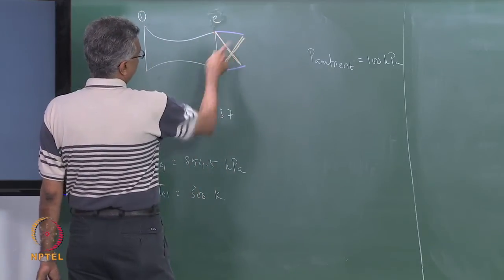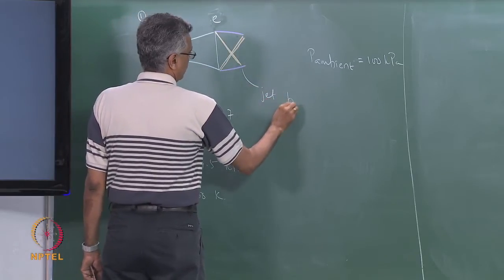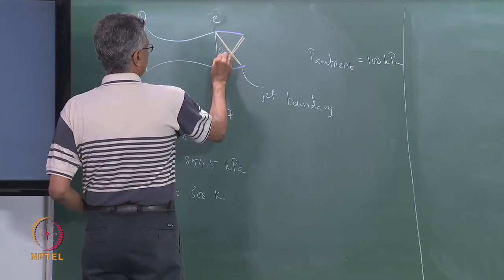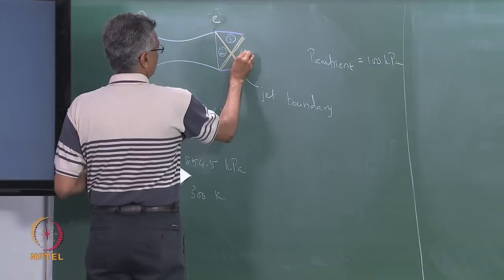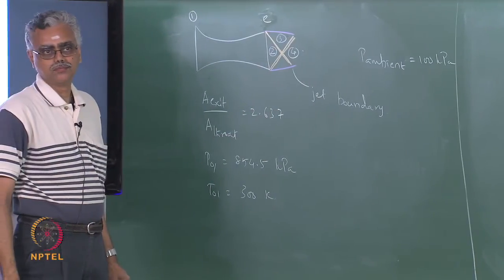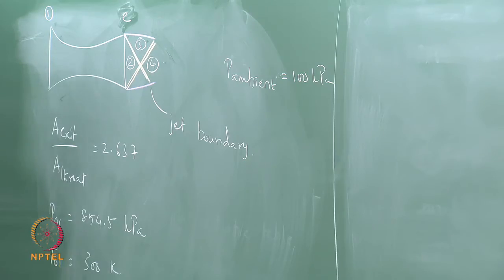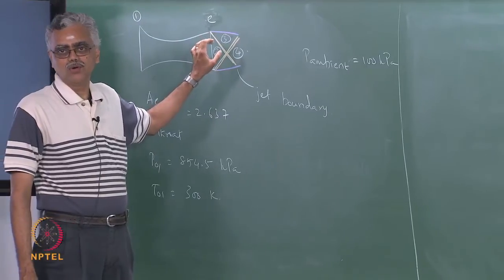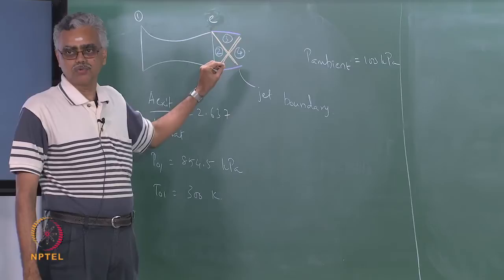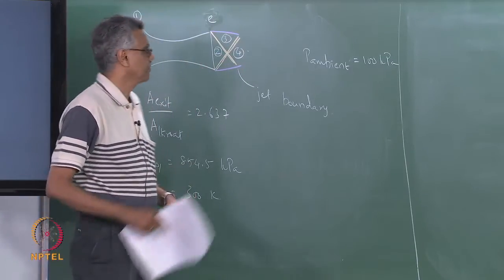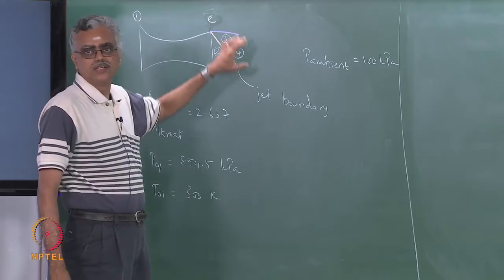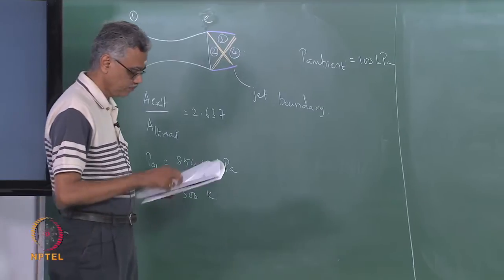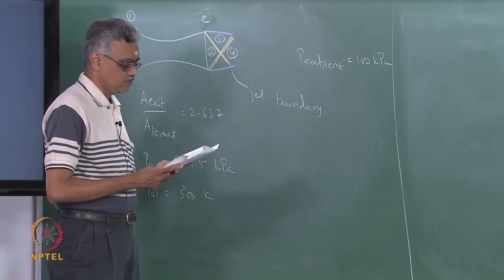So we are asked to calculate the angle that the jet boundary makes with the horizontal, and we are asked to calculate the flow properties at 2, 3 and 4. Some approximations are required here. For example, when two shock waves like this intersect, the flow is a little bit more complicated than what we have studied so far, but we will assume that ours is an extremely good approximation, and it is, and we will go ahead with the calculation. Okay. So we will go up to the point when the shock wave intersects the jet boundary. We need to look at more theory to continue the problem further down. So we will go up to 2, 3 and 4. That is what we have been asked to calculate.